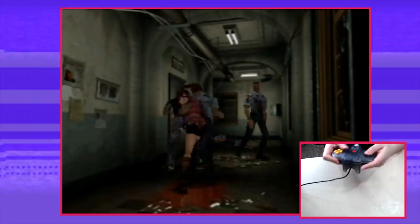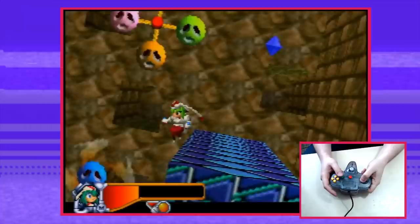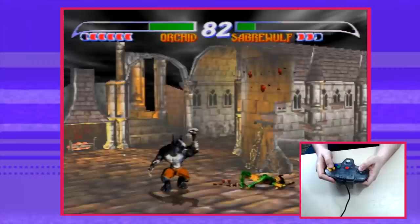It hurts me a little bit when I see people dunk on this controller. We can acknowledge that it's... kinda bad. It is kinda bad and weird, but that's why it's beautiful! Overall, the Nintendo 64 was trying to cover all the bases, and it worked pretty well. 2D games like Mischief Makers, Kirby, and Dr. Mario used only the D-pad, but then there were games like Killer Instinct Gold and Mortal Kombat Trilogy that let you use either the D-pad or analog stick.